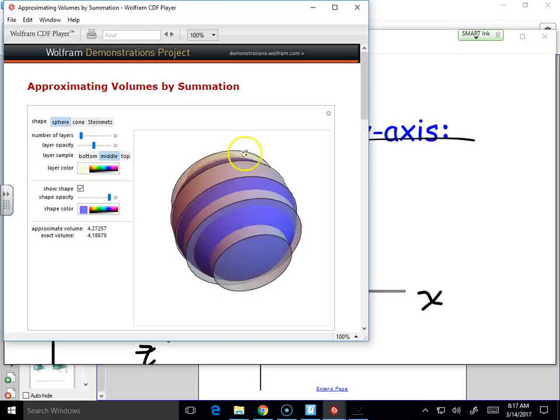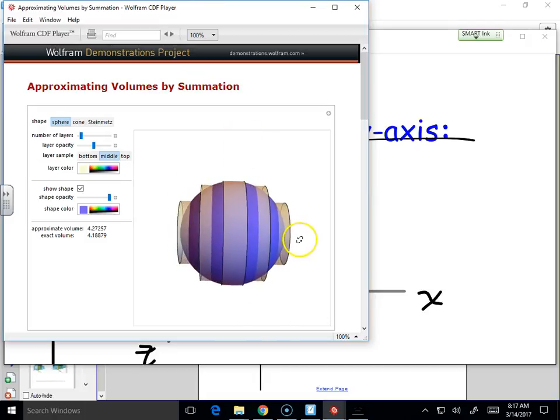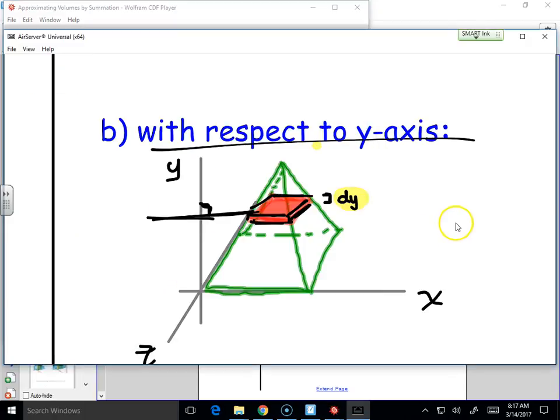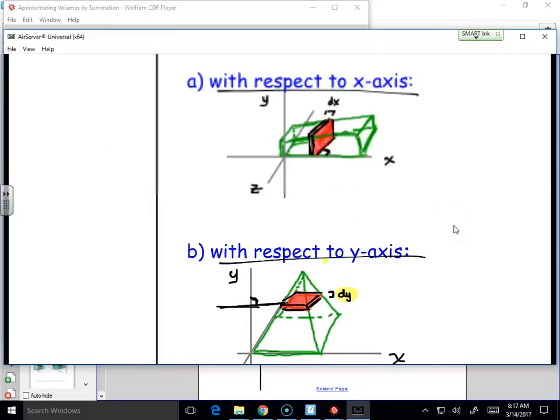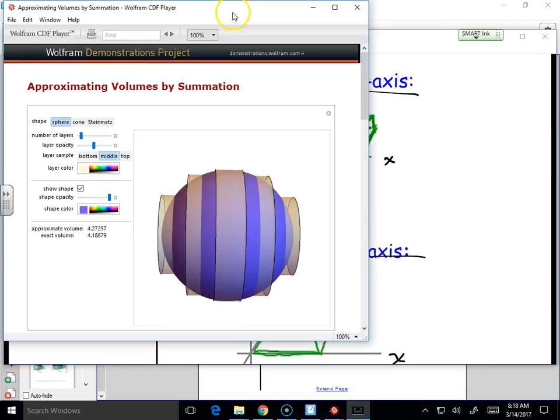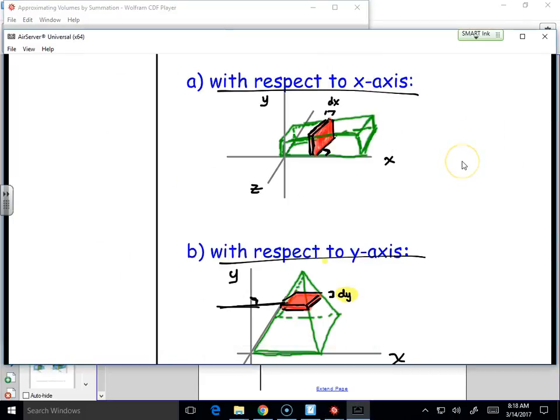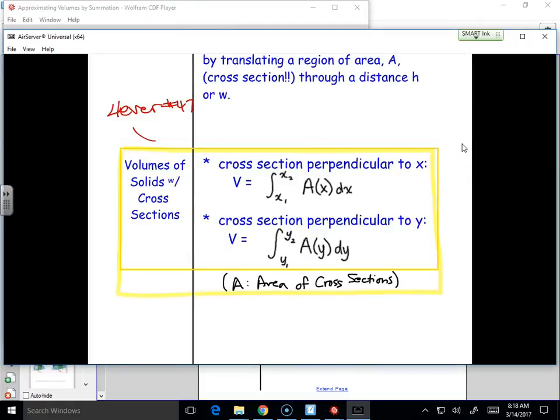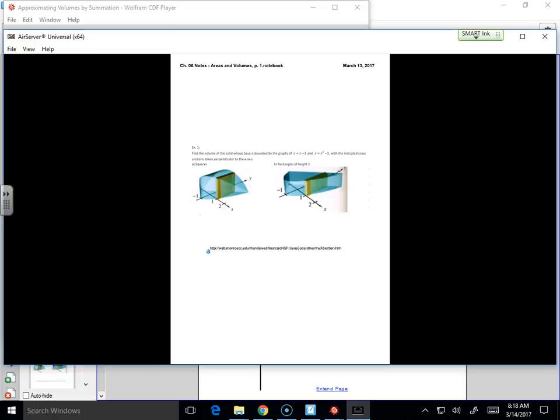But if it was to be turned on end, let's see if I can get it there. If it was to go this way, question, what would the depth be of my slices? Now it'd be dx, because it would be oriented the other way, right? So we're going to set up our integral based on whether the depth is dx or dy. And then we are going to say, hey, how do you find volume? It's the area of the base times the depth, or the area formula of the cross sections in terms of x or in terms of y times the differential. That's forever number 47. We got it? Okay. So let's go ahead and say, sweet, can we use it? And here are a couple examples that we're going to try to use it on.